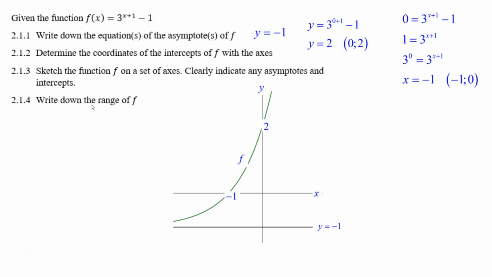And the last thing is pretty easy because it asks for all the possible things y can be. Well, y can't get past this line, -1. Look, there are no y values down here below -1. And that's your answer. y has got to be greater than -1 because it can't be -1 or anything below. But y can be any real number as long as y is greater than -1.